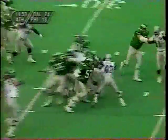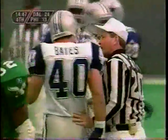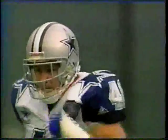Bonio with the kick, heading over toward Vaughn Hebron. Hebron on the return for the Eagles. Cowboys with good coverage on kickoffs today, and Hebron is down at the 31. I see Bill Bates going over to the official again and saying something. He just got thrown. I mean, it was worse than a hold. They just took him, and then they just threw him in the air. Watch him come down, and I believe it's Oden, 58.